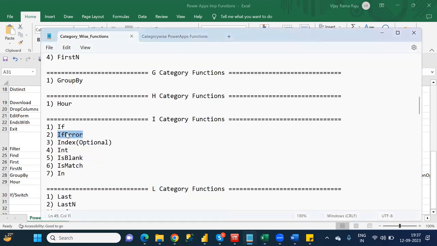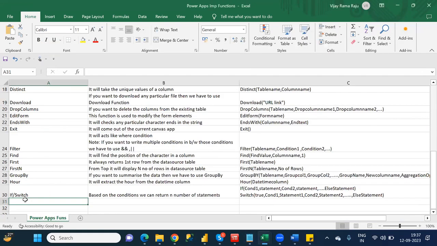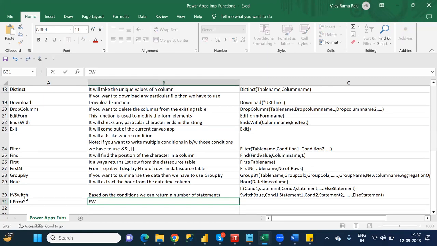If error. When is this if error used? Whenever we are getting an error, we can return an alternative value.